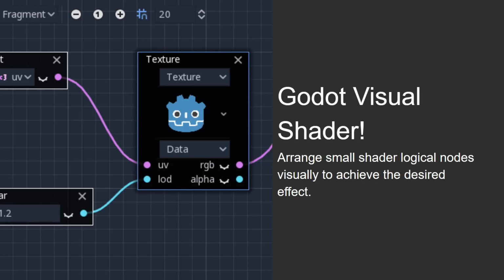These are really special because they allow you to drag a few logical shader-related nodes and connect them together to form very nice effects. That is what we are going to see in a few seconds. So let me jump into Godot and show you how these shaders work.